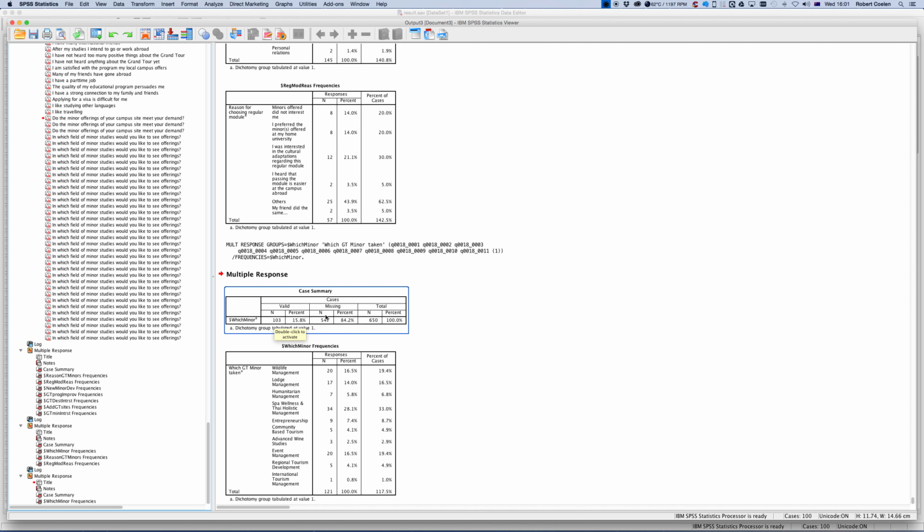It says missing 547. In this particular survey we have a large number of students who hadn't done the Grand Tour yet, so clearly they shouldn't be there. In that sense, there were 650 respondents. This isn't going to tell you a whole lot.